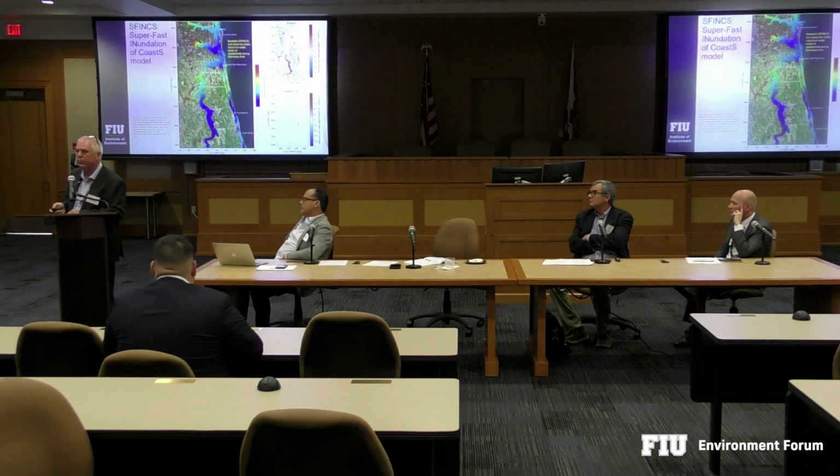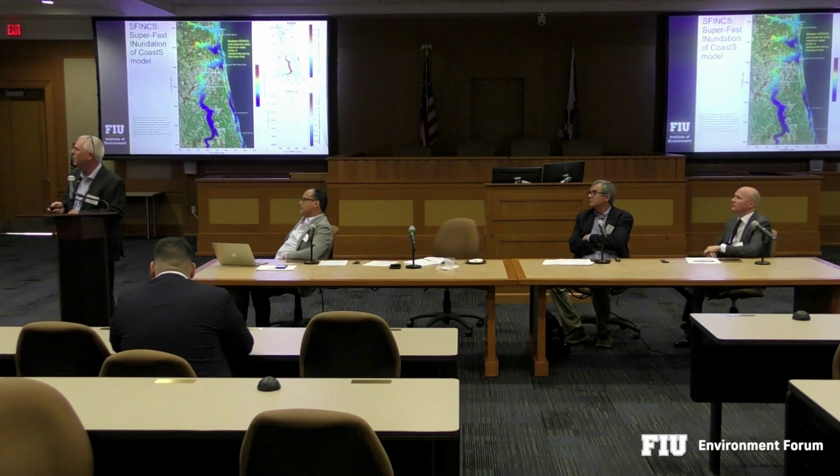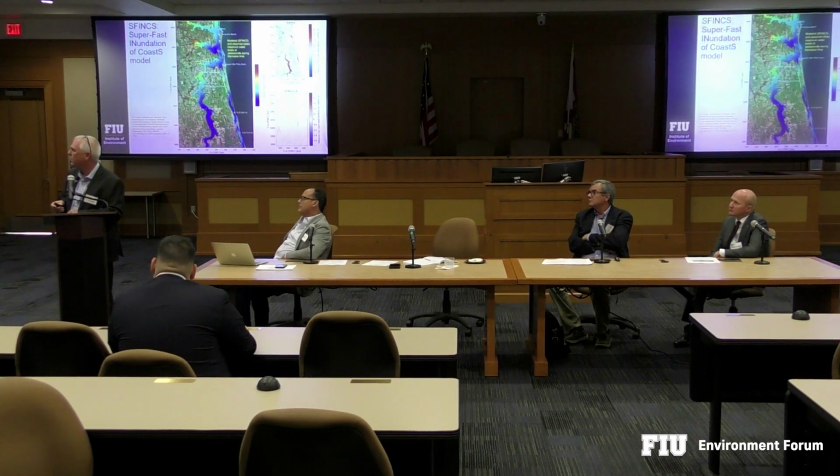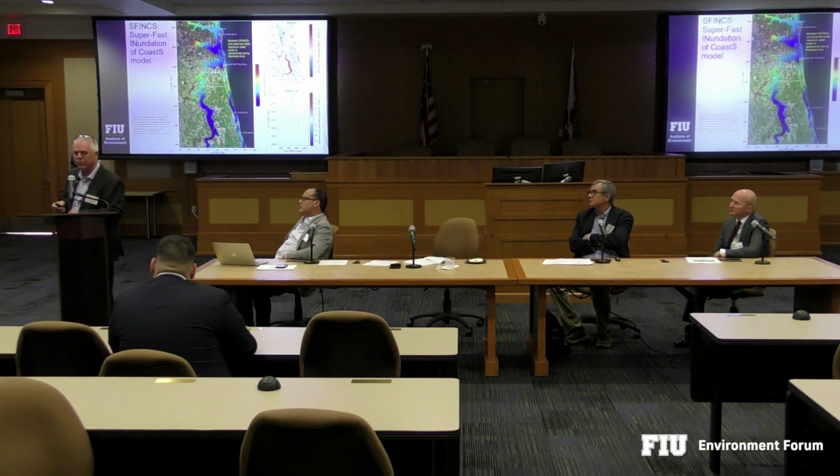And then turning to the Deltares model here, Sphinx. It stands for Superfast Inundation of Coasts. This is just something from Jacksonville, Florida, not too far east of us here. But there's actual data shown as points here. They're a little bit hard to see, and I can't point them out right now, but they match pretty well with the results of the model. And this is actually a Sphinx model, but they have used also this Delft3D model, which is kind of the flagship model, and it was done in a lot more detail, but it takes a lot longer to run, so it isn't really possible to use it as routinely as we might like to. And it's not possible to do the multiple runs that would be needed to do the probabilistic assessment.